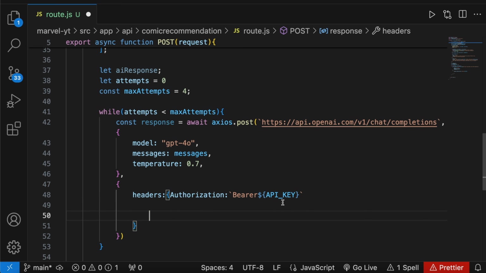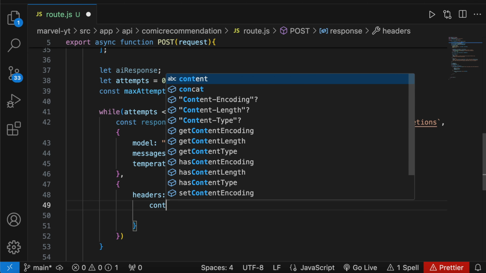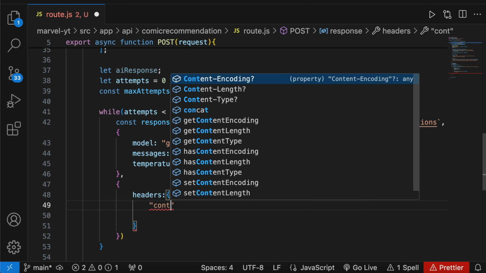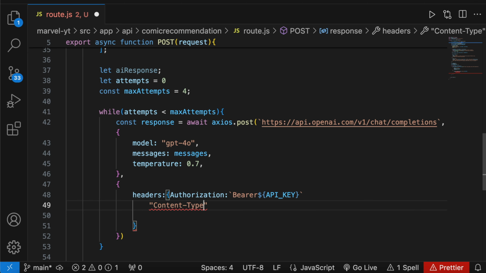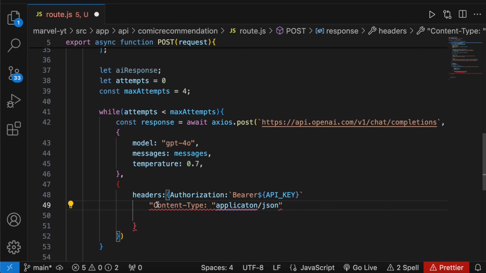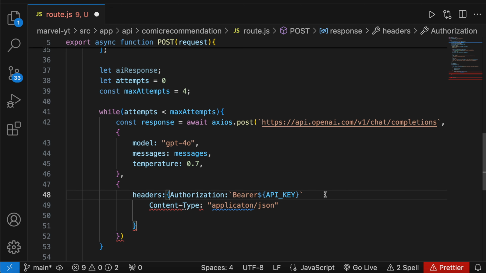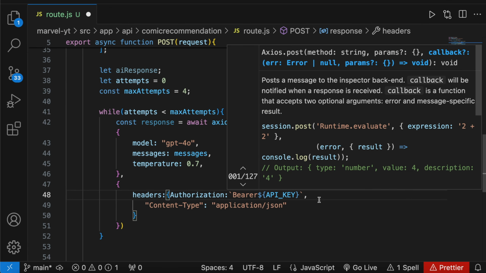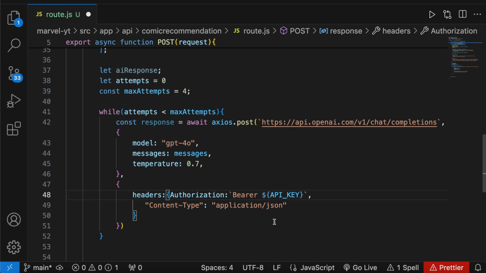And lastly, we're gonna state the content type is application slash JSON. So let's do this. There we go.